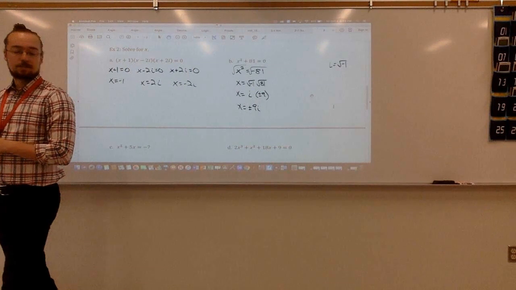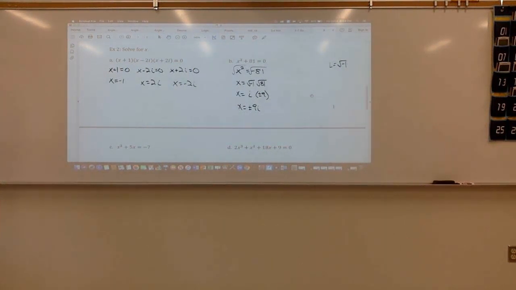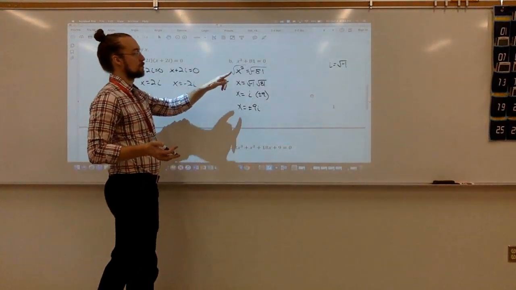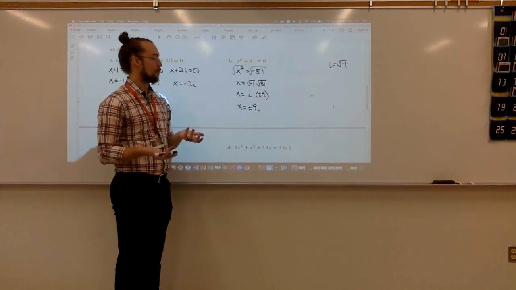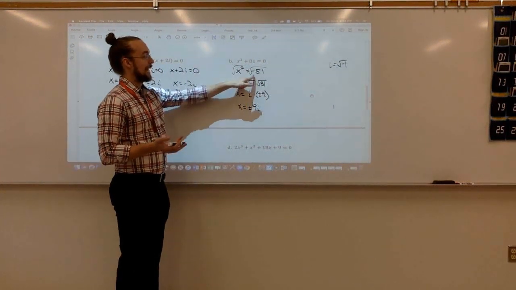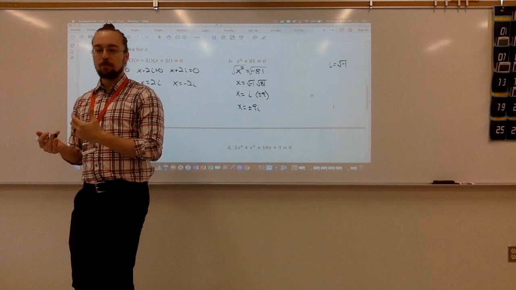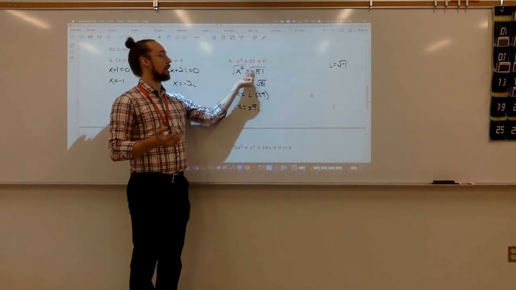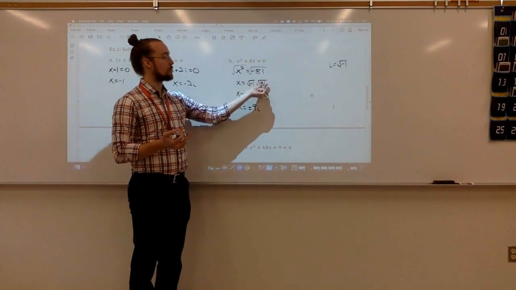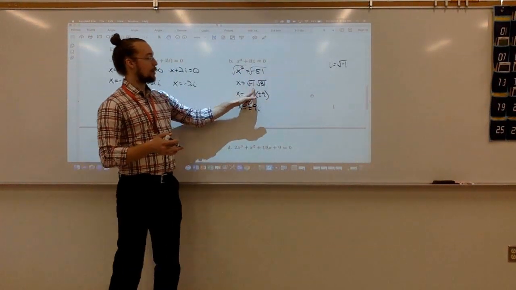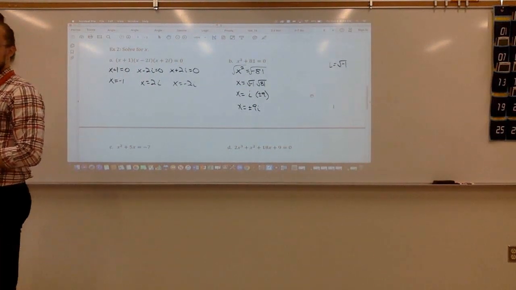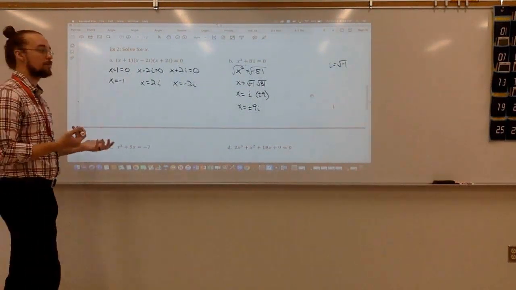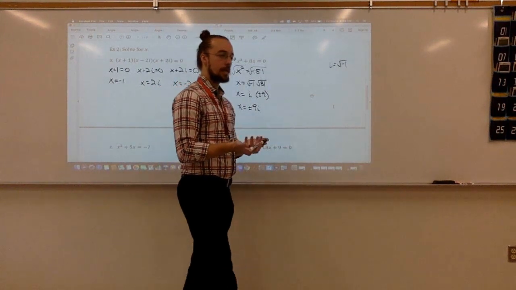All right, did we get plus or minus 9i for B? Yeah. Okay, so the simplest way to solve it would be to bring the 81 over to the other side and take the square root. When I take the square root of a negative number, I can split that up and make that the square root of negative 1 times whatever that number was. And then we just know the square root of negative 1 is equal to i. In this case, 81 is a perfect square, so we just end up with plus or minus 9 times i.